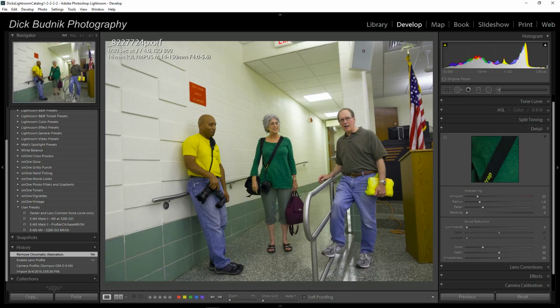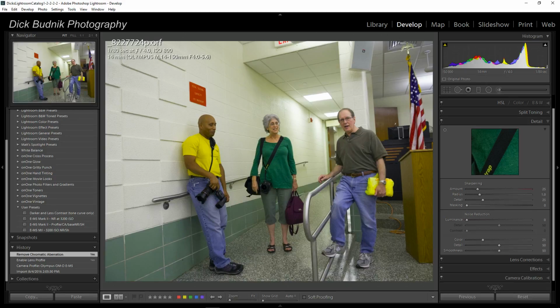Now it's interesting, when we first come into this detail panel, if we were shooting a JPEG, images are corrected for sharpening and noise reduction in the JPEG itself. Even if you turn the sharpening down as low as you can and turn the noise reduction as low as you can in the camera, the JPEG engine still tends to sharpen and noise correct a little bit more than I think is right.